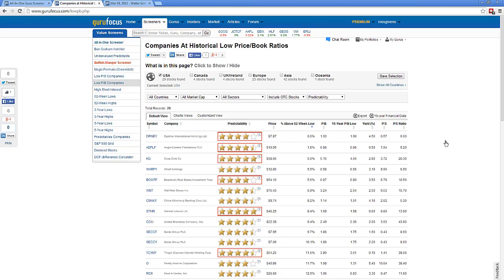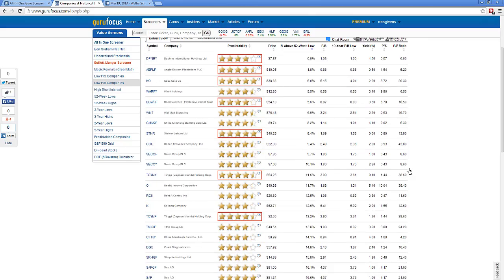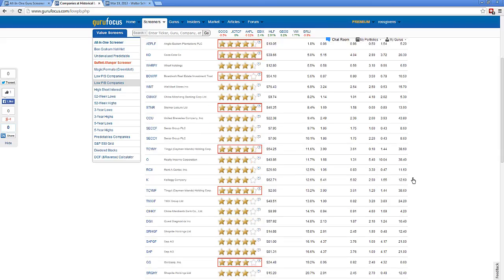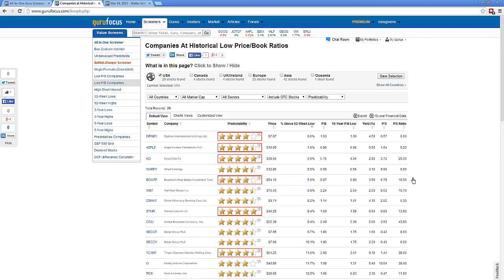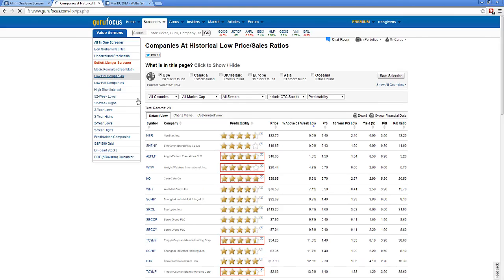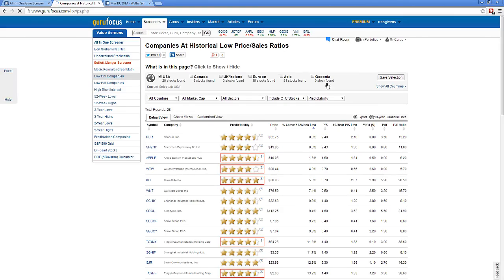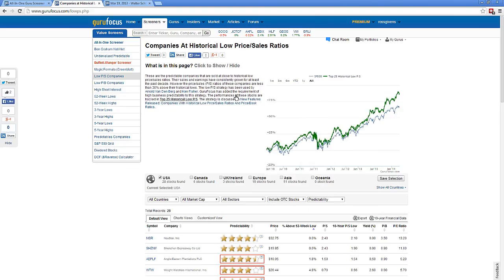So again, if you're into the mega cap stocks, the larger, safer, more blue chip type companies, these screens will allow you to pull through those and find those high quality companies trading at low valuations relative to themselves. And so you can do the exact same thing with price to sales. Does the same thing. We've just been really liking the price to book scan. Has been performing extremely well.